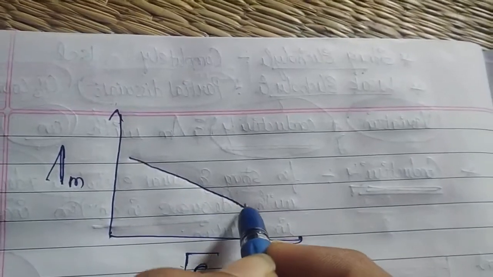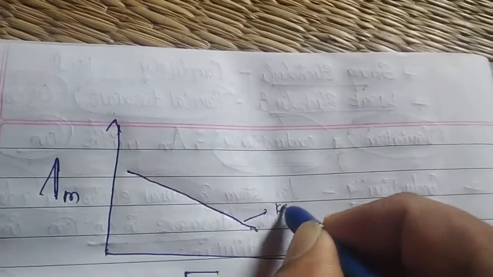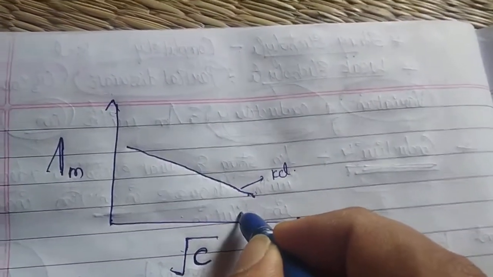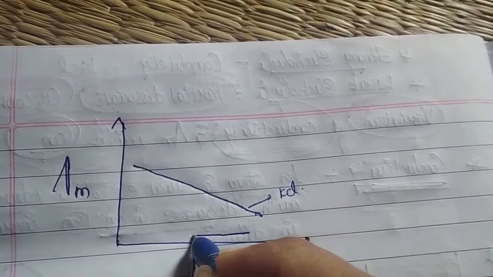Moving this way means a decrease in the concentration, right? So my molar conductivity increases. This is for which one? For your strong electrolyte. Let me take it as the case here. Similarly, if I check for my weak electrolyte, as you decrease the concentration, of course, the molar conductivity also increases.